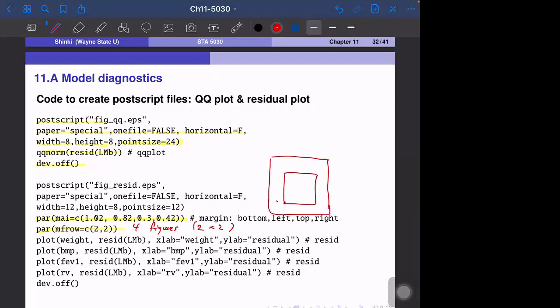Then we have margins here, here, here, here. These are specified by the margin parameter: bottom, left, top, and right margins. In this way, you can make plots just by using code, and you don't have to use the graphical user interface.